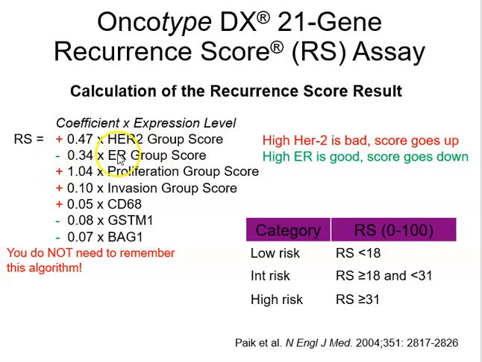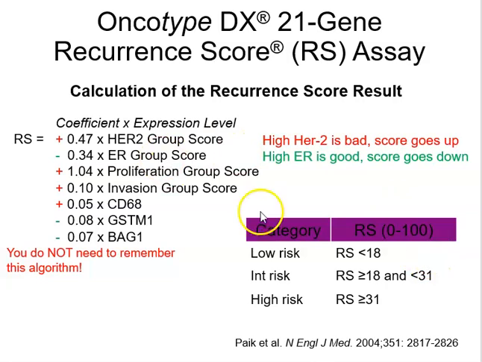If you've got a high estrogen receptor group score, that pushes your score downwards, and that is good. The proliferation group pushes the score upwards, that's bad, as does the invasion group, as does the tumour macrophages result. And then don't worry about these two. So what you can see is estrogen receptor good, HER2, proliferation and invasion bad. And we're basically then taking gene expression from each of those groups, putting it into this magical algorithm and coming out with a recurrence score. And you don't need to know how the expression level is actually calculated, because I'm not telling you that. You just need to understand the general concept of it.